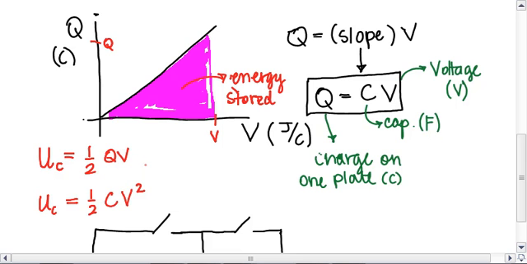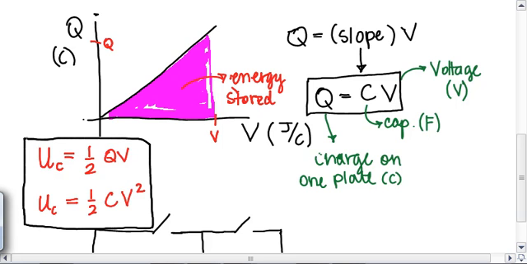So that's why I like the 1/2 CV squared, because it looks like the other energy equations. It looks like the form of an energy equation. Like they could be cousins, all from the family energy. Whatever. Okay, so let's put a box around that guy. I think the top one is the one you get on the AP exam, and the bottom one is one you have to come up with by substituting that guy in there. But that's your stored energy.